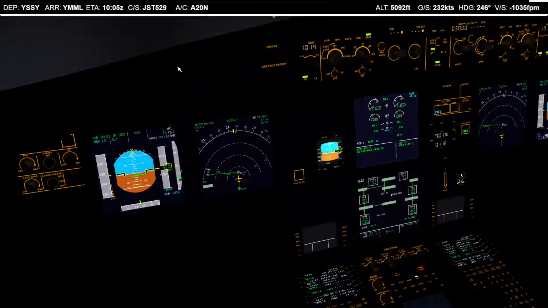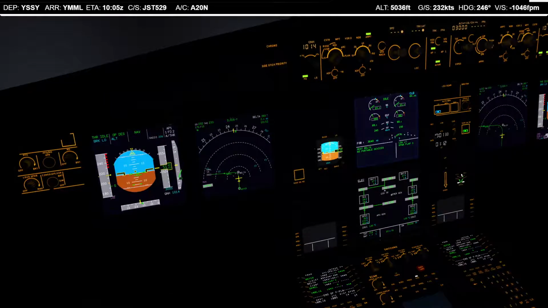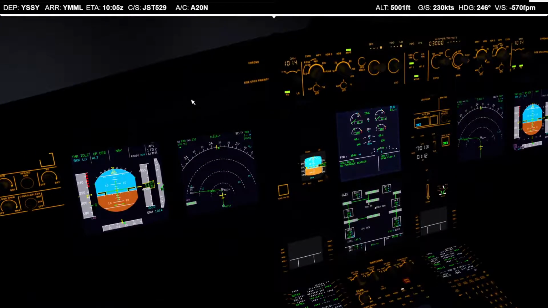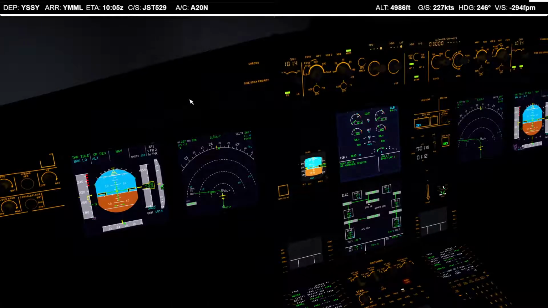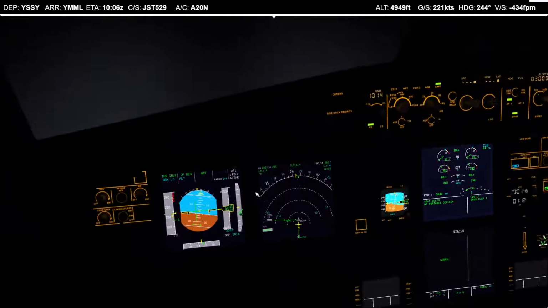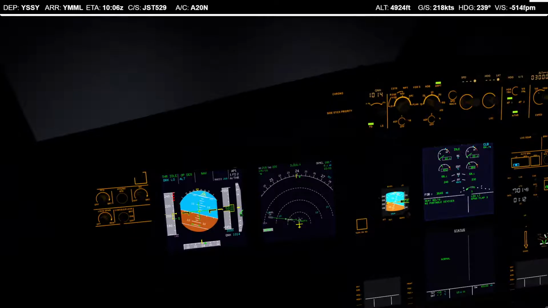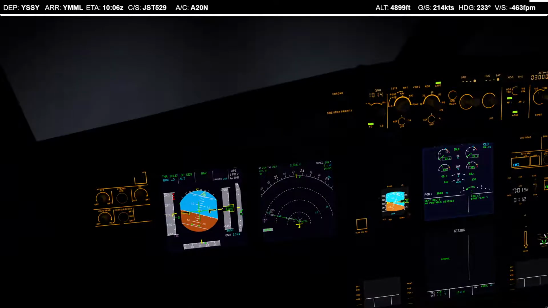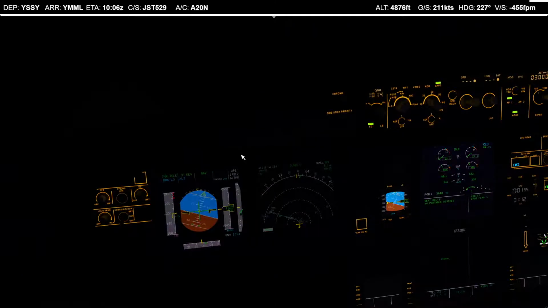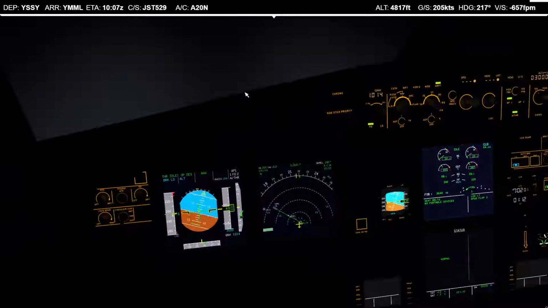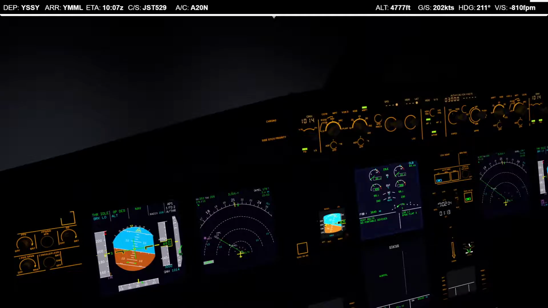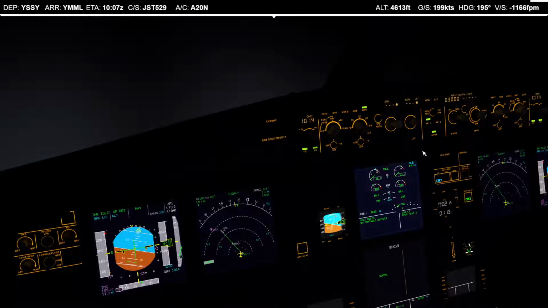Flaps 1. Speed checked. Flaps 1. Jetstar 529, descend via the STAR, correction, from BELTER cleared approach runway 16, report established.